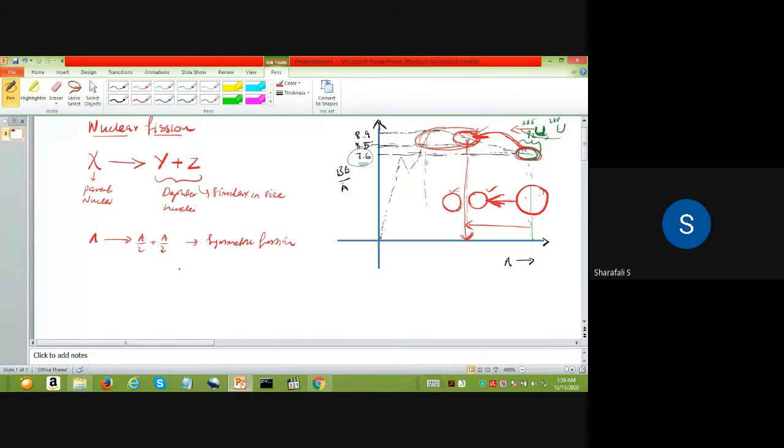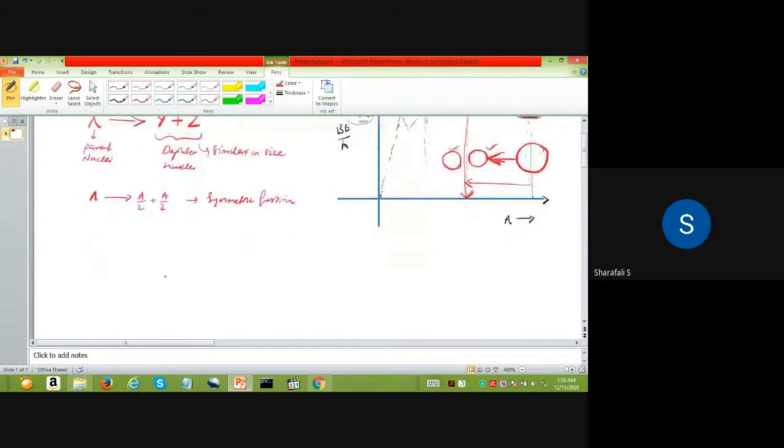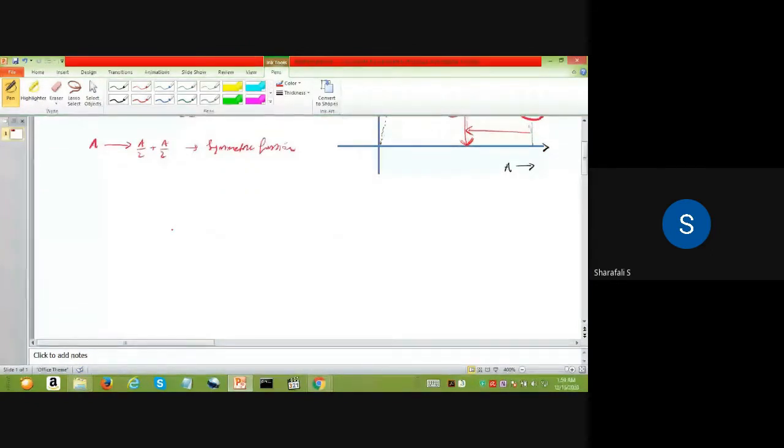Now let's consider the Q value of this particular reaction. Q value means the energy released in this nuclear fission reaction. Initially it was observed as a naturally occurring, spontaneous fission reaction, when one nucleus spontaneously becomes two different nuclei. This can also be made to happen artificially by hitting a heavy nucleus with a high energy particle, and that nucleus will convert into smaller nuclei.